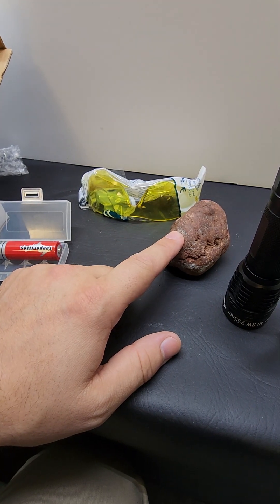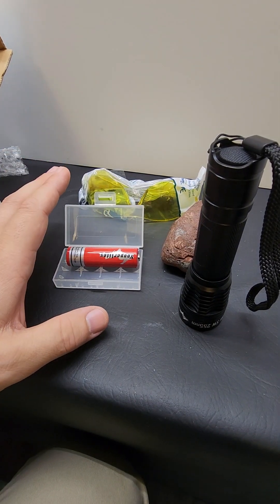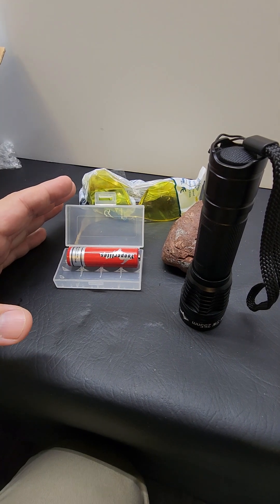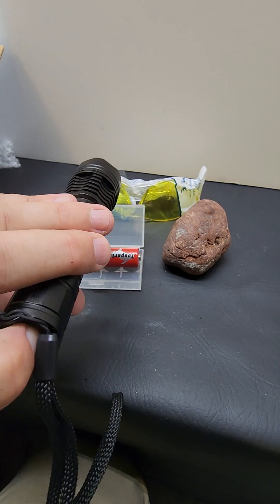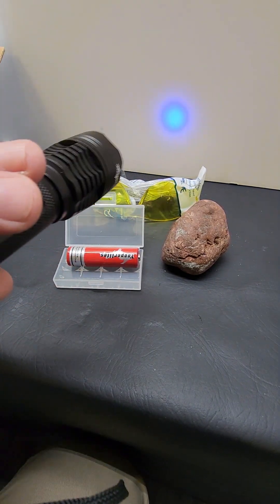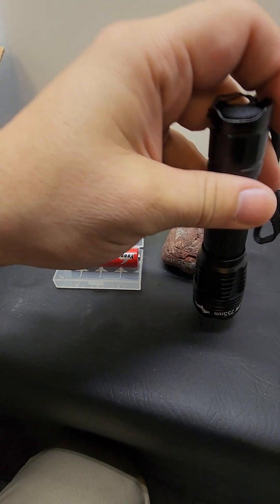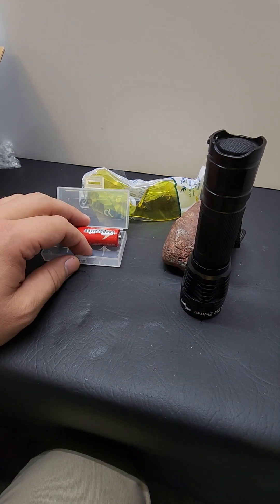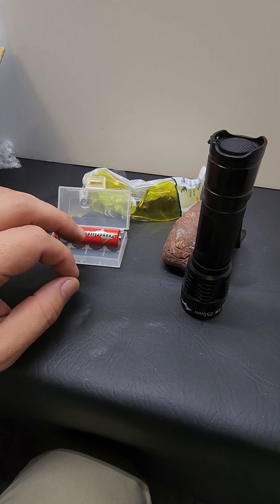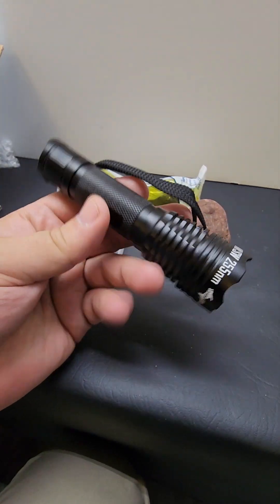That's the type of rocks and fluorescent agates I look for in Michigan on Lake Superior. But you have to remember that a very, very small percentage of Lake Superior agates actually fluoresce green — probably 2 to 3% of all my agates. You also need to know that this does not put out a beam like a C8 or any other UV flashlight. The beam is kind of small, and from a distance it gets a little bit bigger. This only puts out about 1 to 2% visible light, whereas a 365nm like a Convoy C8 puts out about 7% visible light — so it is very hard to see where you're going. This takes some practice to use.